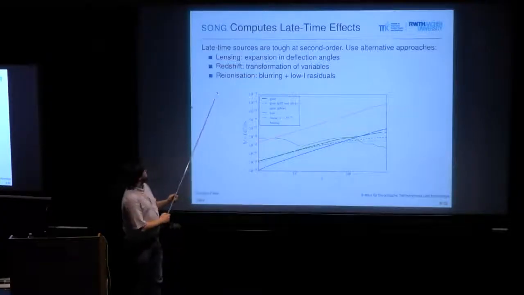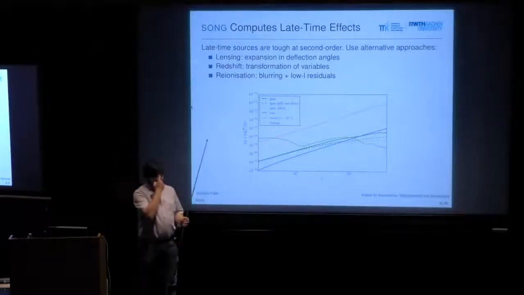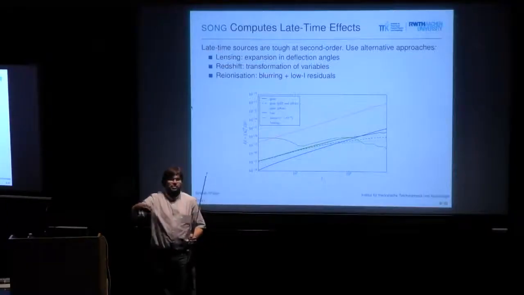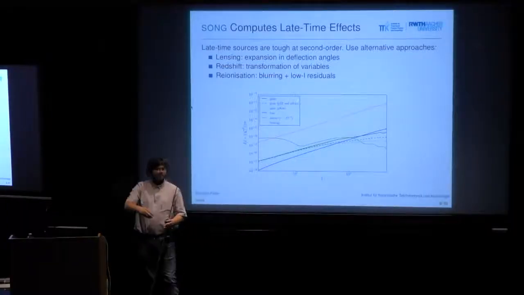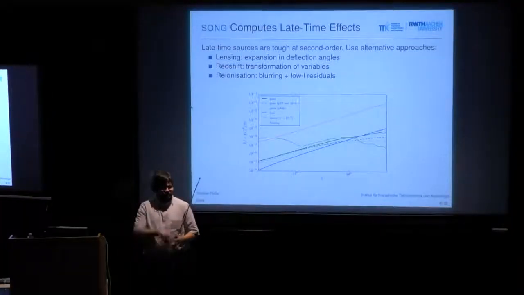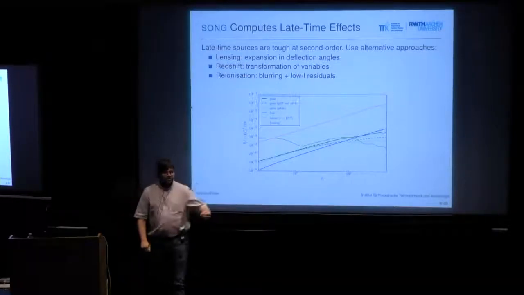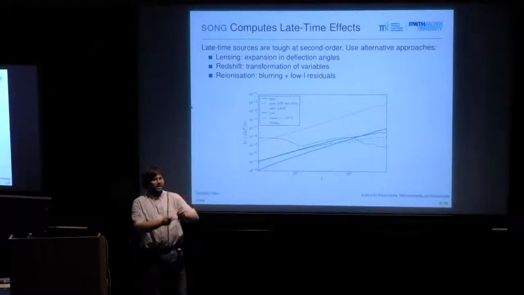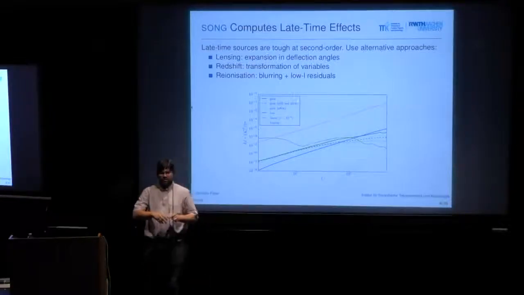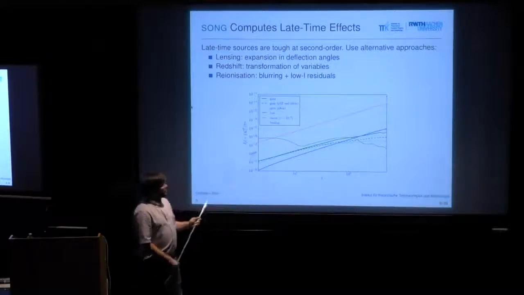Then there are more terms, and the last important one is the reionization contributions. Again, at first order, this is very simple. You propagate photons to the observer, and each photon has a certain chance of being absorbed at reionization. But this chance is the same for each photon. So it's just an e to the minus kappa that you multiply to your perturbations. But at second order, again, you have to look at where the photon comes from and how the universe is ionized in this particular patch the photon is coming from, because the universe is now ionized inhomogeneously. It's no longer homogeneous. And again, this is a term that one cannot simply integrate.